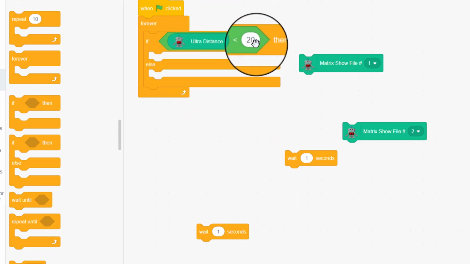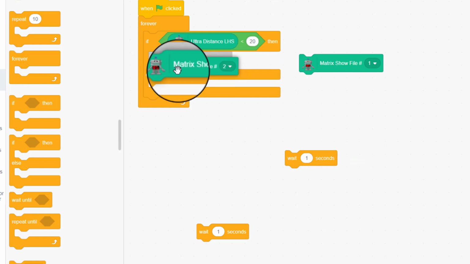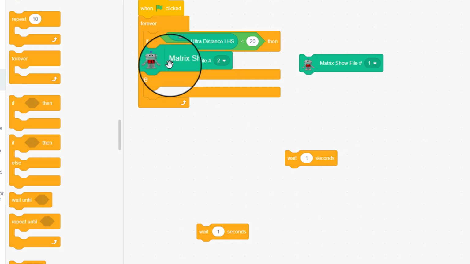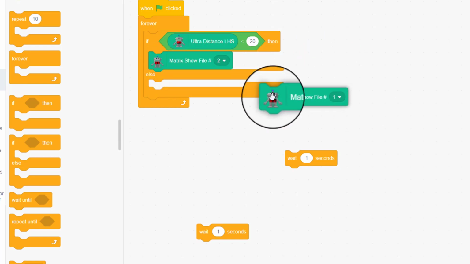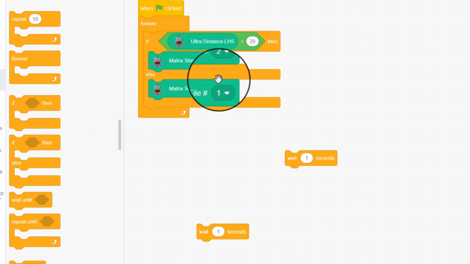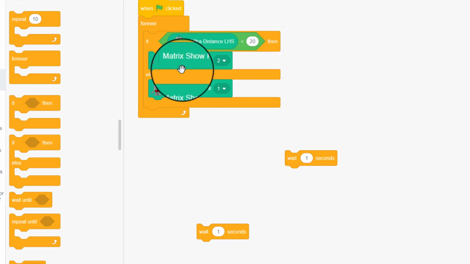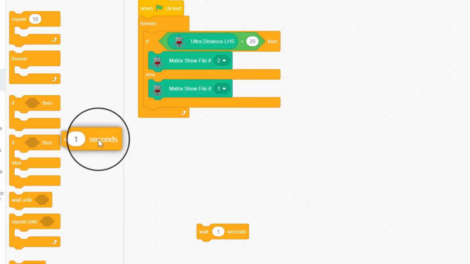So if something is close, less than 20 centimeters, then you might want us to show the sad face because something's just about to hit you. Okay, and that's the sad face. 1 was the happy face. So if something is not close to you, then show the happy face, which is 1. If something is close to you, less than 20, show the sad face. We don't need the waits.